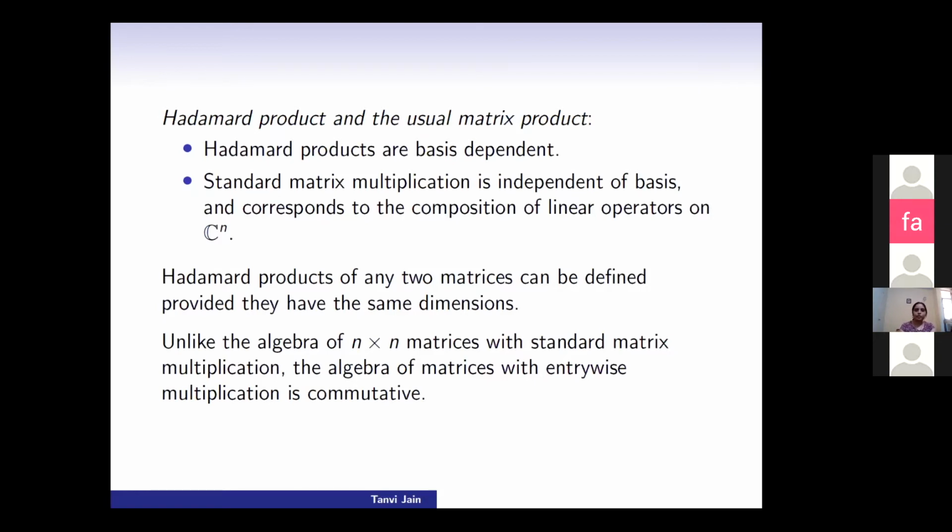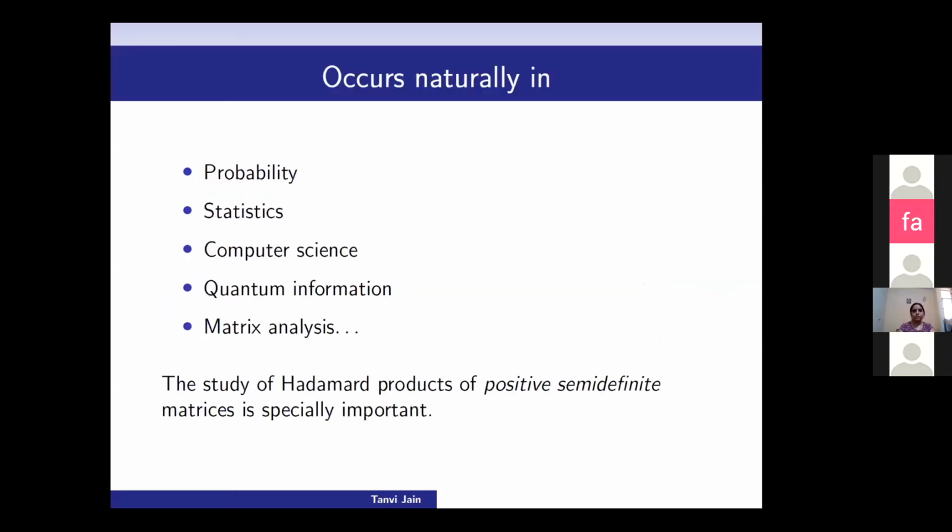But then you will say that it doesn't go well with linear algebra: it's basis dependent, strictly dependent on entries. So why are we talking about it at all? As mentioned, it pops up in many areas, like probability, statistics, computer science, and, not to mention, matrix analysis. Special emphasis is there when we are talking about the Hadamard product of positive semi-definite matrices.